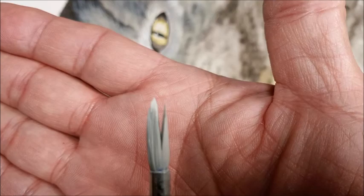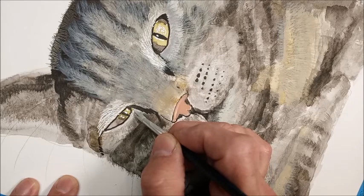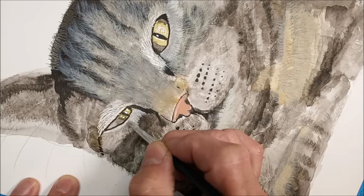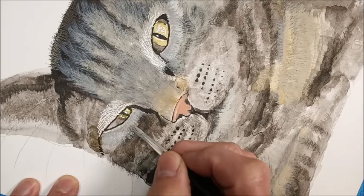So what I'm going to do is follow the grain of the fur. Go like this, like fanning out in short strokes.